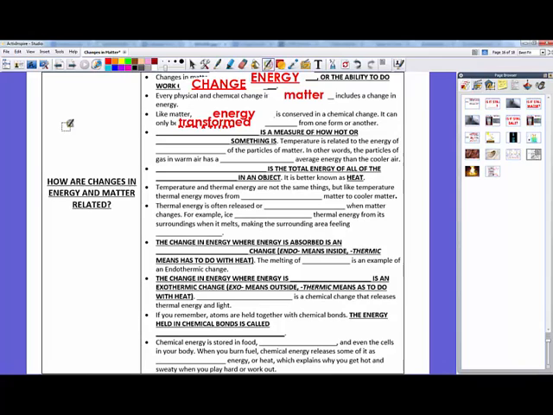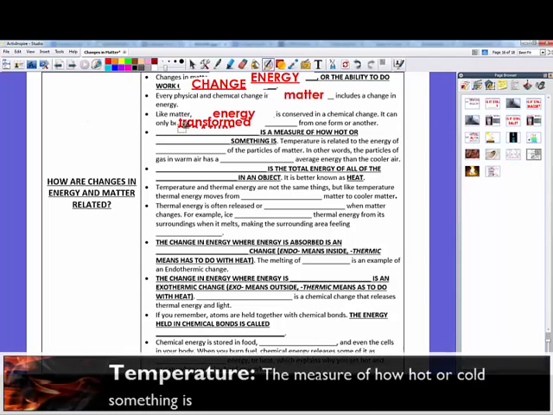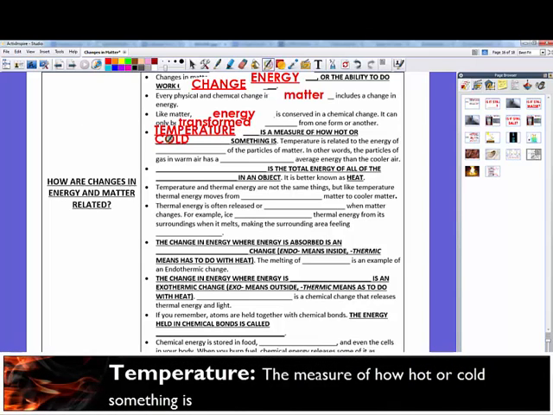No matter what, energy, mass, we have a chemical reaction, or even we have a physical change, there is no loss of matter or energy. It just changes from one thing to another. Okay, and the amount remains the same. Now, we know that temperature is the measure of how hot or cold something is. And this will come into energy in terms of chemical reactions. We'll talk about two of them in a second.